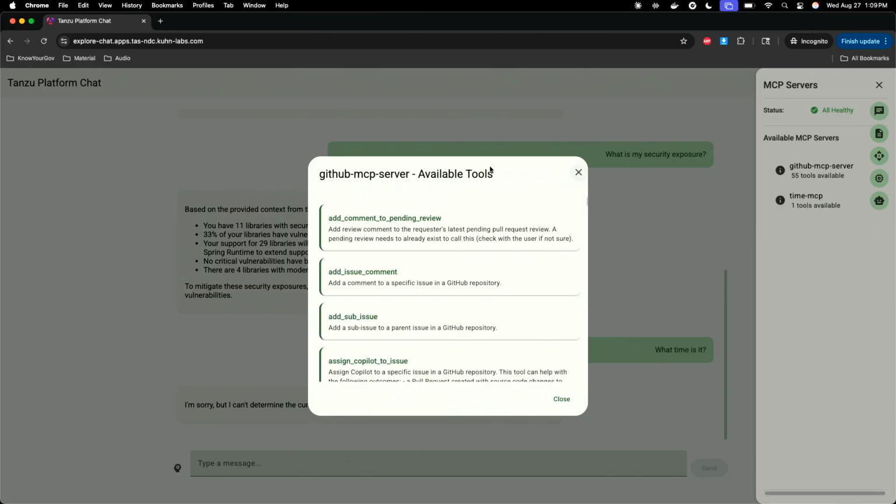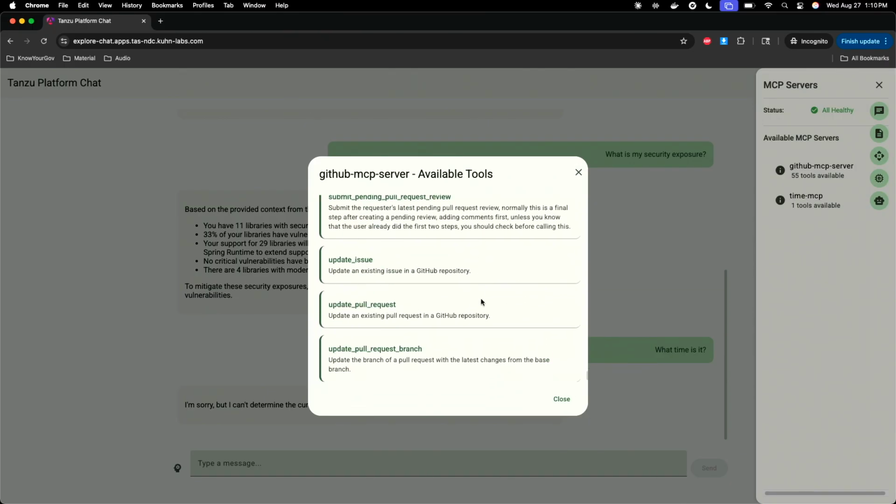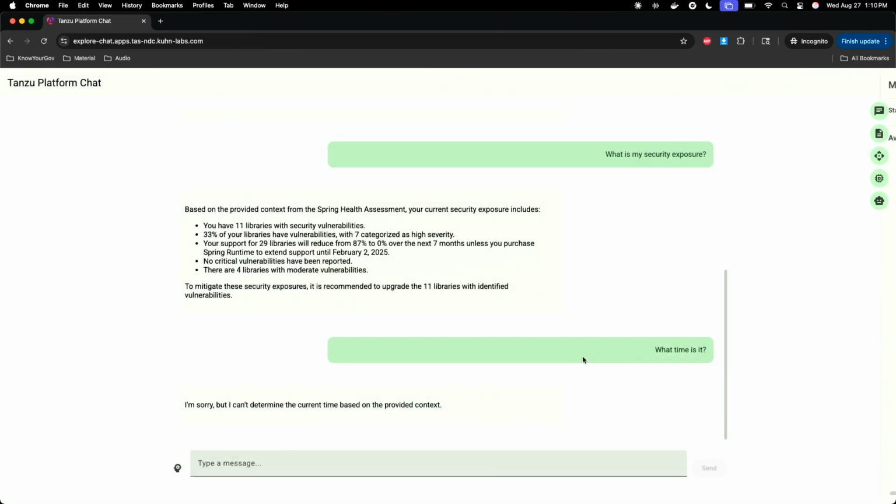So if there's a common source code, a CI/CD tool, a testing tool, some tool that's part of your DevOps tool chain, it is very likely the vendor has published and supported an MCP server, which means you can start talking to it and controlling it in your agents here. So we can see there are a lot of different functions that are available in the GitHub MCP server.